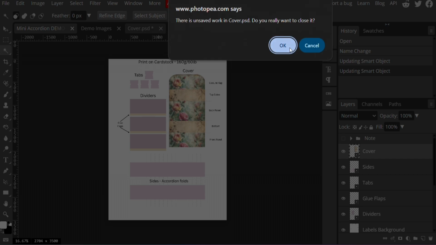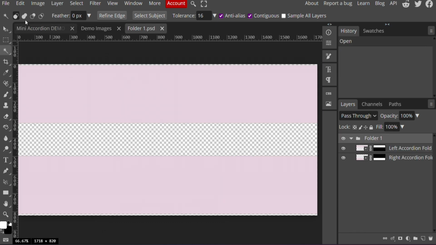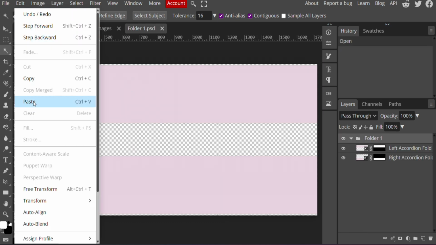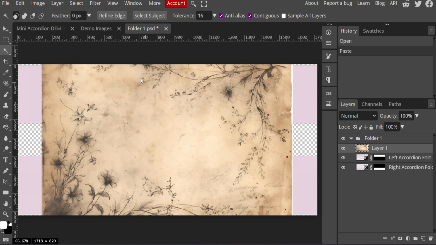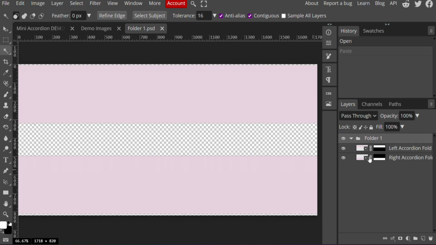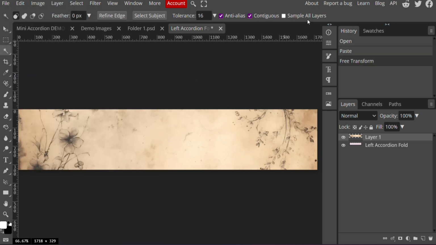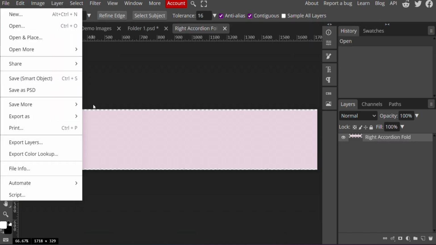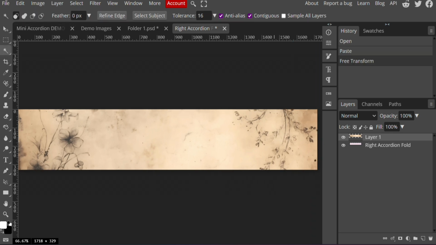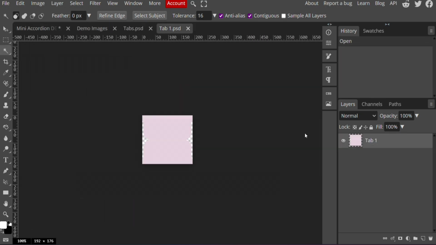So that's basically it, and you can carry on and drag in all your items and just save them, and again save all the groups. I'm just going to speed up the video here so that I can finish the rest of this design, and you can see what it looks like when everything is done.